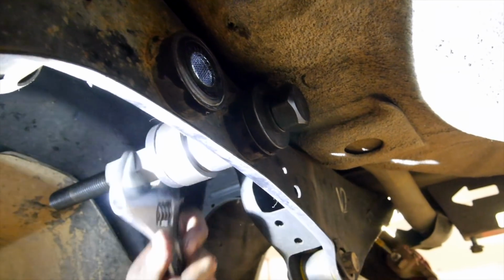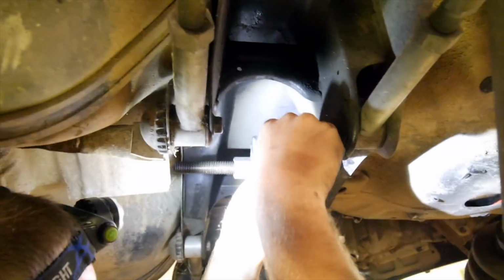So once you've started, it does go pretty easily, thankfully. But I was kind of dreading these.